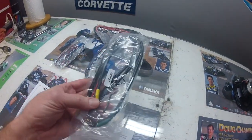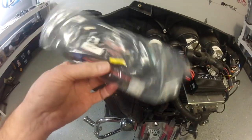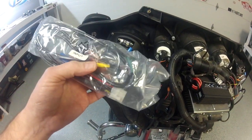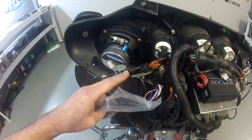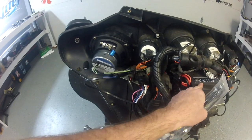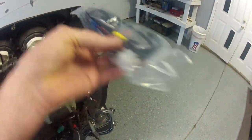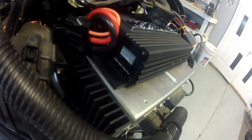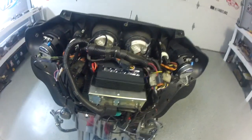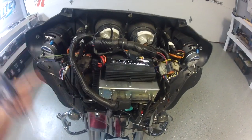I'm going to work out the speakers first using the input cable. It's all color-coded — follow the instructions in your manual. One end plugs in where the stock speaker plug used to go, because now the signal comes from this wire, goes into the harness, into the amp, gets amplified, and goes out to the new speakers. One set of leads will plug in on this side, and the white plug will plug in at the audio input on the amp. Then we'll go on to plug in and run the power back to the battery.